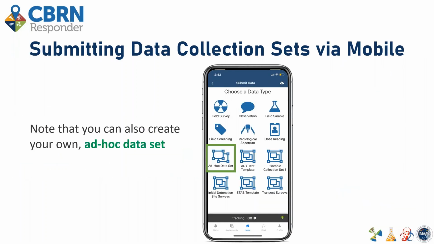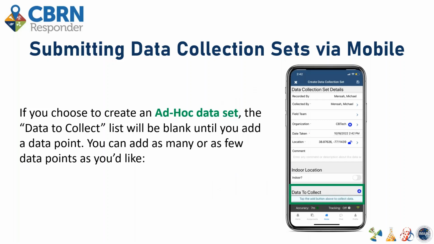Note that you can also create ad hoc collection sets via your mobile device by selecting the ad hoc dataset option. If you choose to create an ad hoc dataset, the data to collect list will be blank until you add a data point. You can add as many or as few data points as you would like.